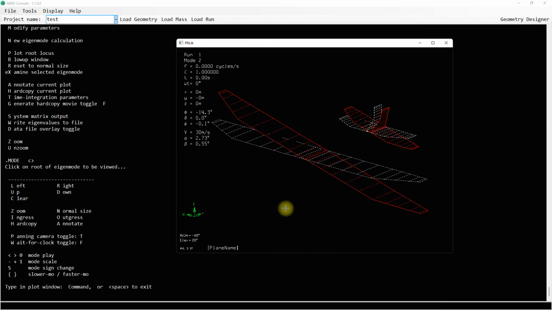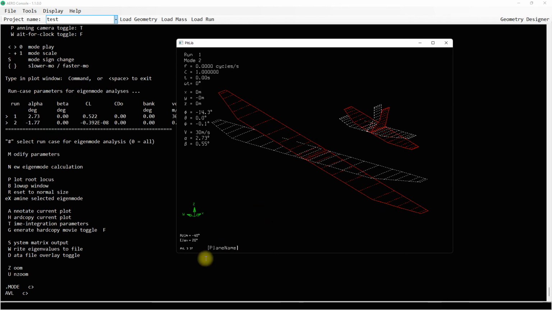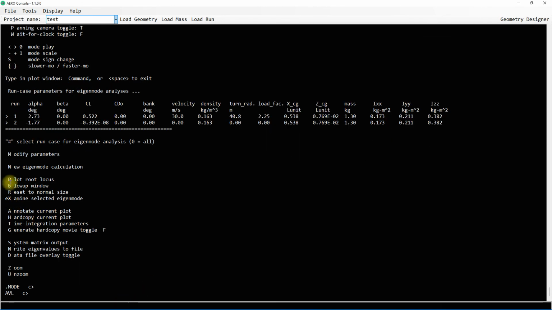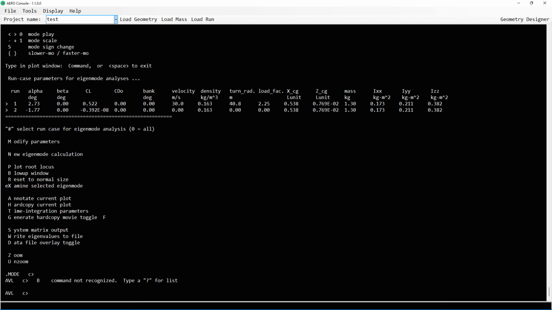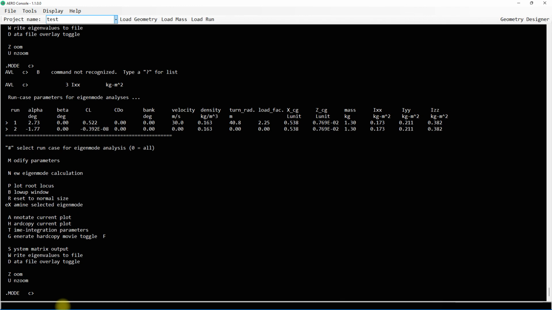so I have to go back, I'm going to click here and then press exit to go back. I'm going to press B to do a blow up window. Okay, it looks like we exited to the main menu, so we're going to mode menu again.